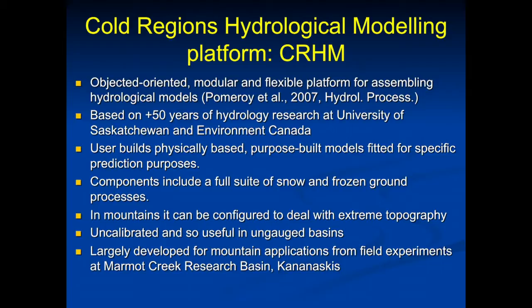Whether they were fancy American models or very sophisticated European models, it didn't matter. They didn't have energy-balanced snowmelt, frozen soil infiltration, or wind transport of snow. They didn't have a good representation of snow interception in canopies or sub-canopy snowmelt. They didn't deal with slope and aspect in the mountains, phase change between rainfall and snowfall, or link in a realistic way through hillslope hydrology to groundwater. So we wanted to develop our own system.